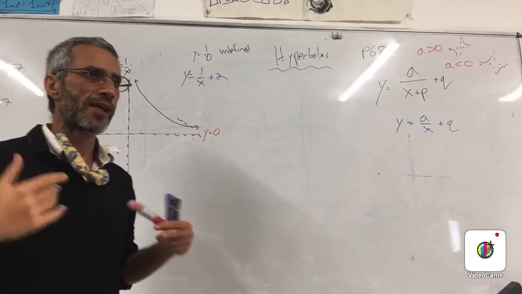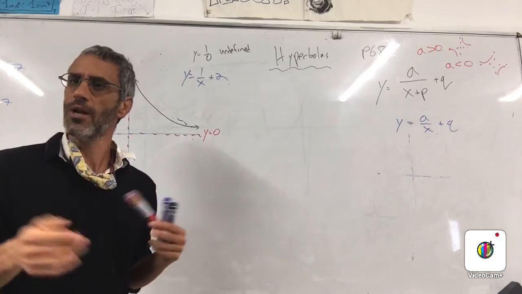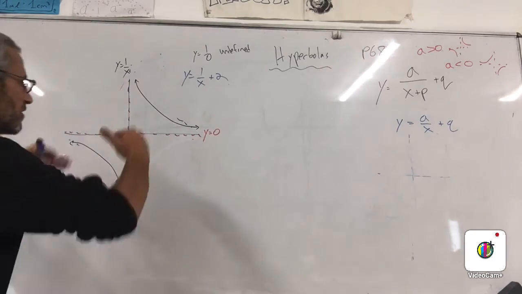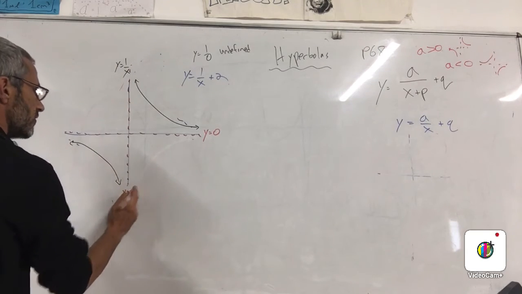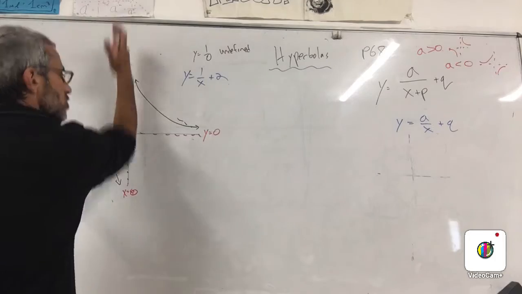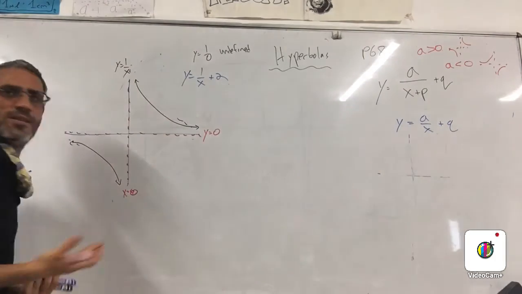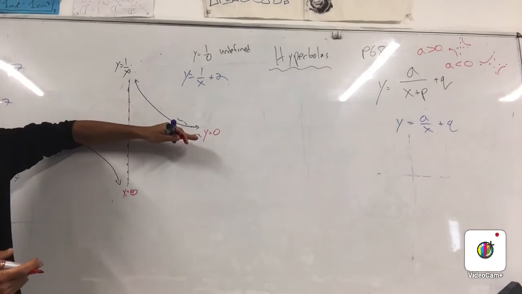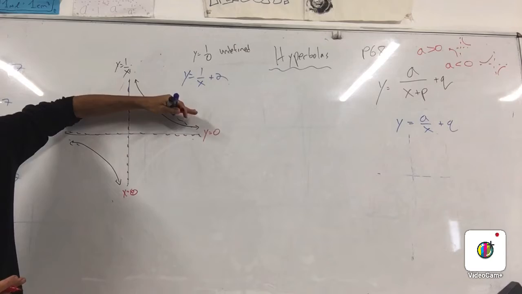If you have a graph with an asymptote, and it's not just hyperbolas that have asymptotes, exponentials do too, always start with the asymptote. So if I shifted it up, did I change the vertical asymptote? If this moved up, did I change it? No, the line that is like this and it just moves up, it's the same. Did I change the horizontal one? I certainly did. If this moved up by 2, now it's going to be there.